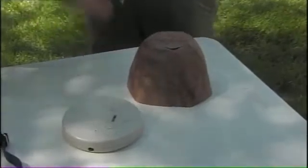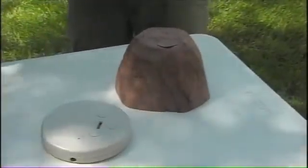That's right. Yeah. And let's talk about this one here, which kind of looks like a rock, so it's meant to go outside and blend in with the landscape. Right.